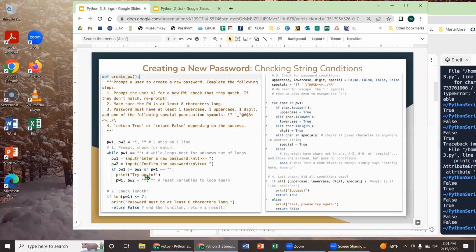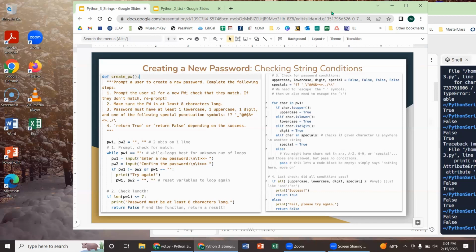You could maybe set it up a different way, but this one functions at least. And then the second thing that I did, you see I have a kind of a long if clause. The second question is, if PW1 is equal to blank, then I also do try again. Because if we think about it, if we set these equal to both be blank, and then I ask someone to type in a passcode, what they could do is just leave it blank at the input and just put in a blank, and then PW1 would be equal to PW2, even though it's blank, and they would allow it to go on, even though it's blank.